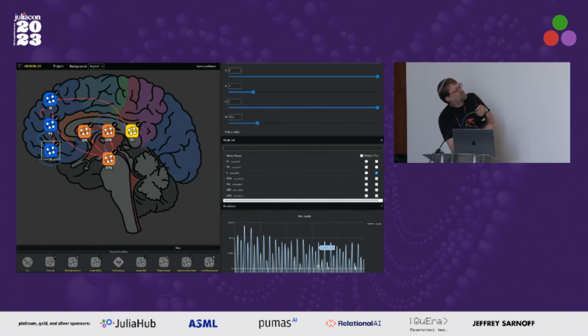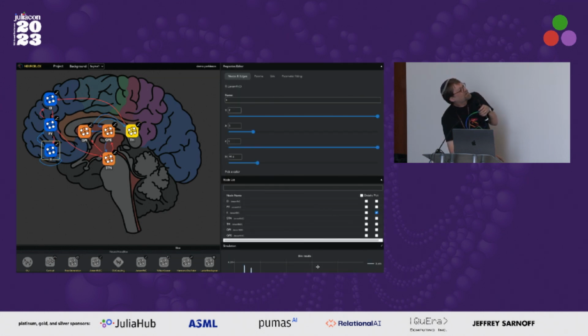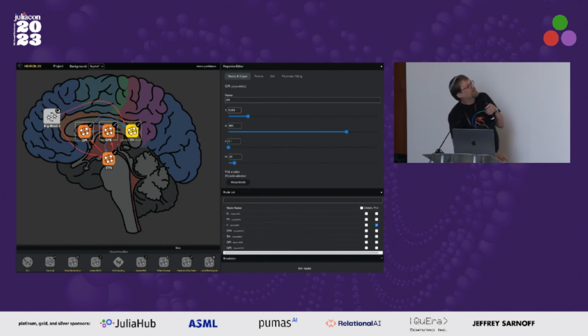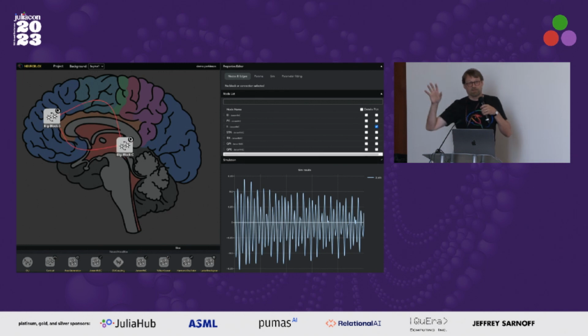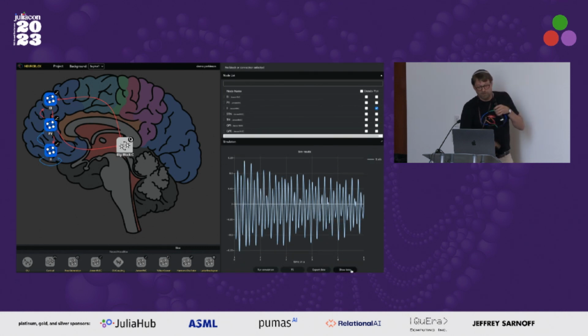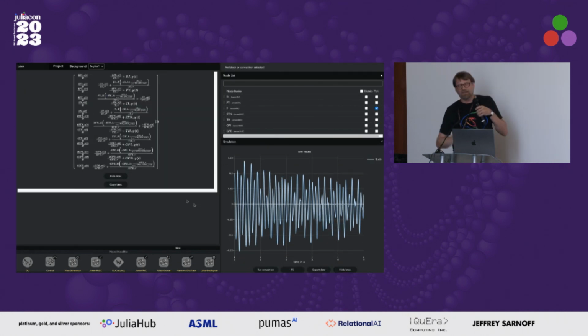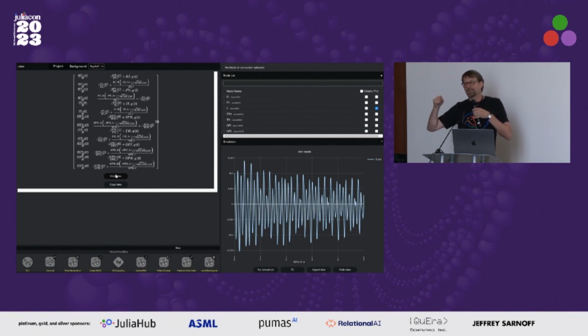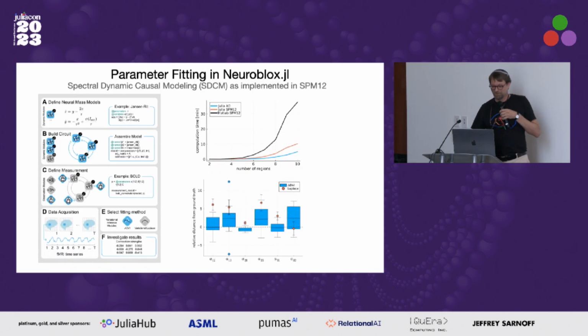And this is actually a cool feature. So here you can graphically, this is not actually in software, but it's graphically, you can compress regions. Because if you think about it, if you have 100 regions, you want to pack some away in the corner. Here we can essentially do cortical and subcortical, summarize them. And you can get the latex out of the thing, right? So you just click on it, you get the equations out. We are not there yet that it writes the paper for you, but we're working on it. Okay.